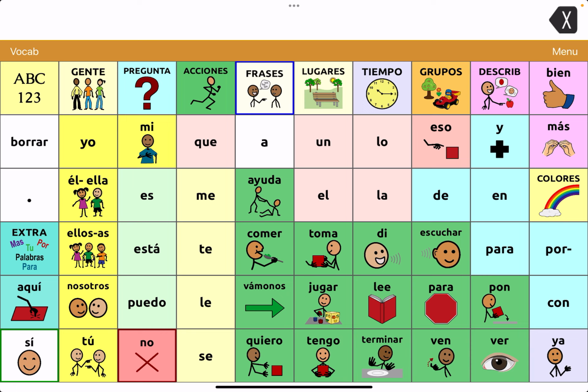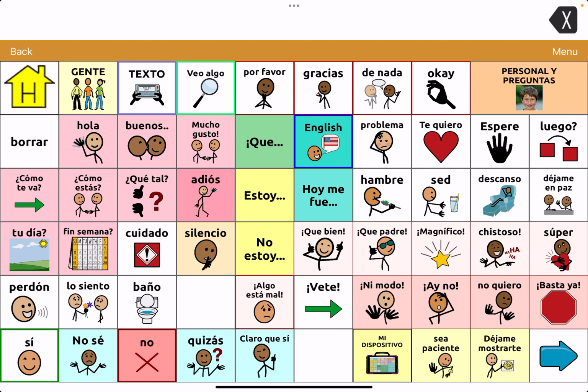So first I identified this is Word Power 60 Basic, or in Spanish, Básico, under phrases or social. See right there where it has English. I'm second row down, 1, 2, 3, 4, fifth from the right.